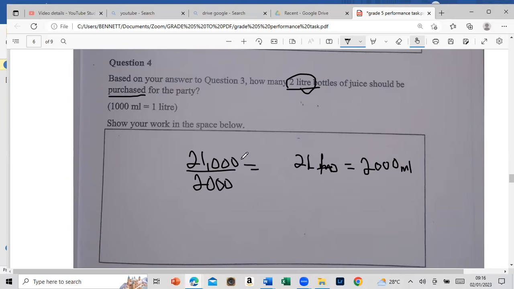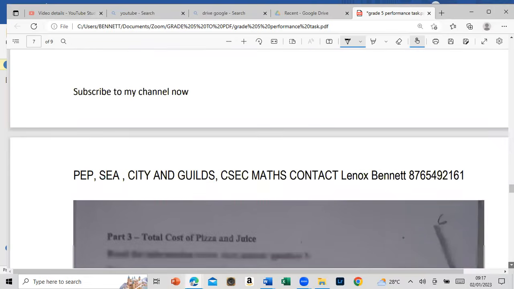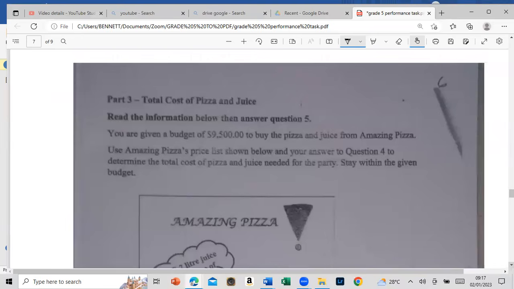I don't know why they're giving the students numbers that can't work out perfectly. So that's 10 and a half. So you can buy 10 and a half. So I'm gonna round it up to 11. So it's 11 bottles. It's a lot of work, but you guys have to do it because you want to get into the school of your choice. So it's gonna be 11 bottles. It's not as if they sell half bottles of something. I don't know why they don't give you guys figures that make sense though. I don't think that's bringing out the critical thinking part of it.